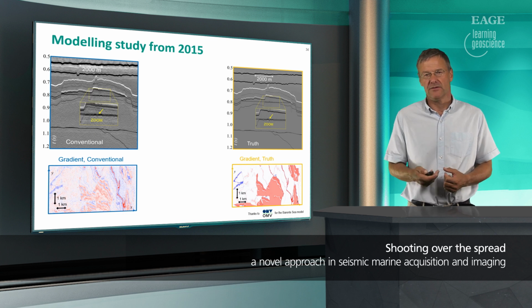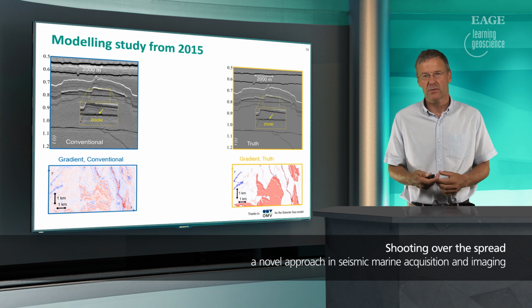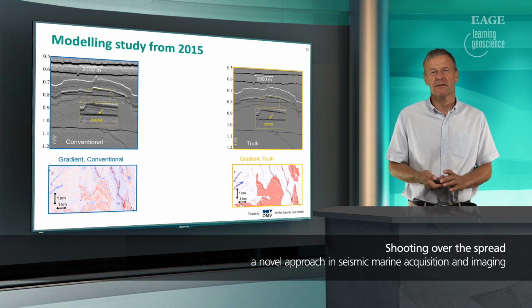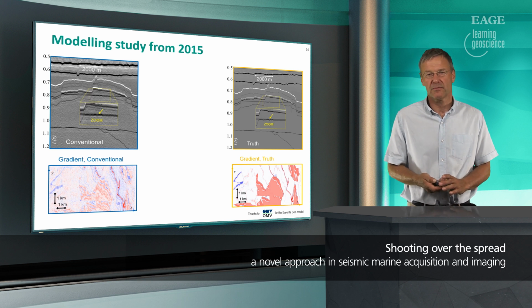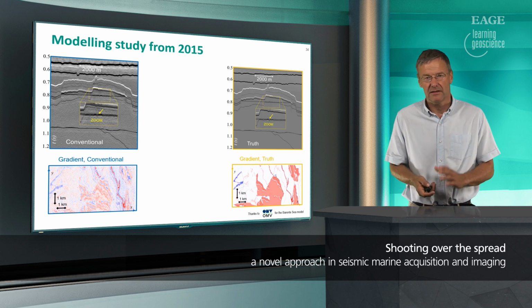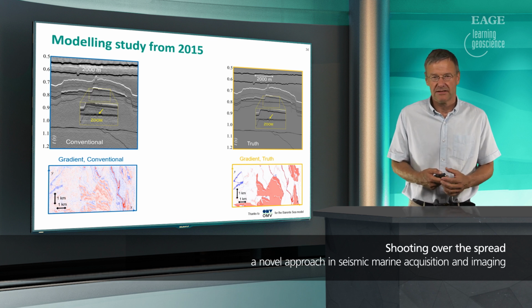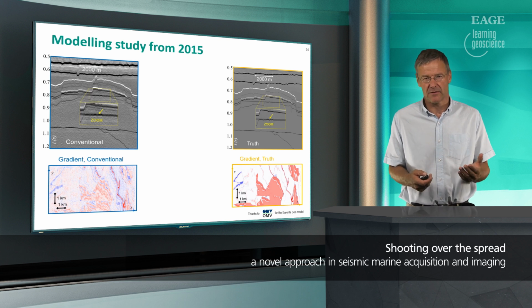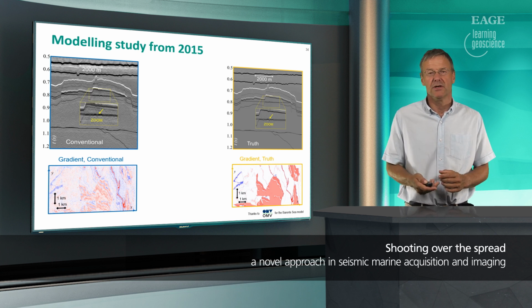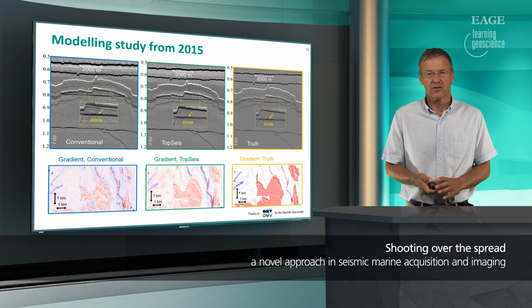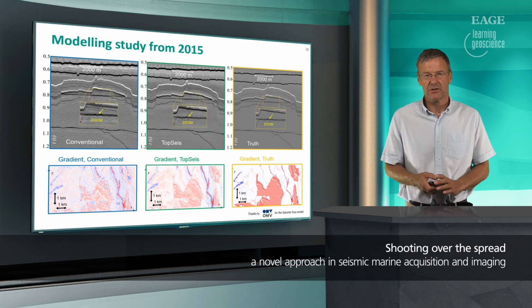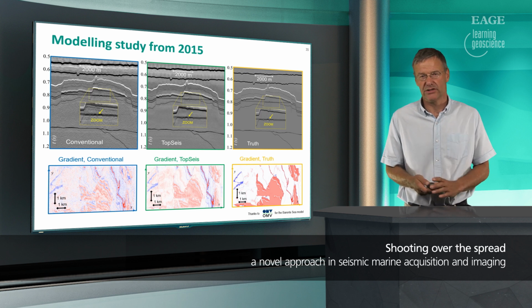On the right there, you can see the truth, because in modeling you know the truth. We have the oil-water contact gradient G volume that's been extracted on the lower right there. And on the lower left, we have the conventional value of G. Very difficult, very noisy, very difficult to see similarities to the true image to the right. The TopSeis image in the middle is much clearer. Not only the imaging itself, but also the AVO is much clearer and more consistent with the truth.